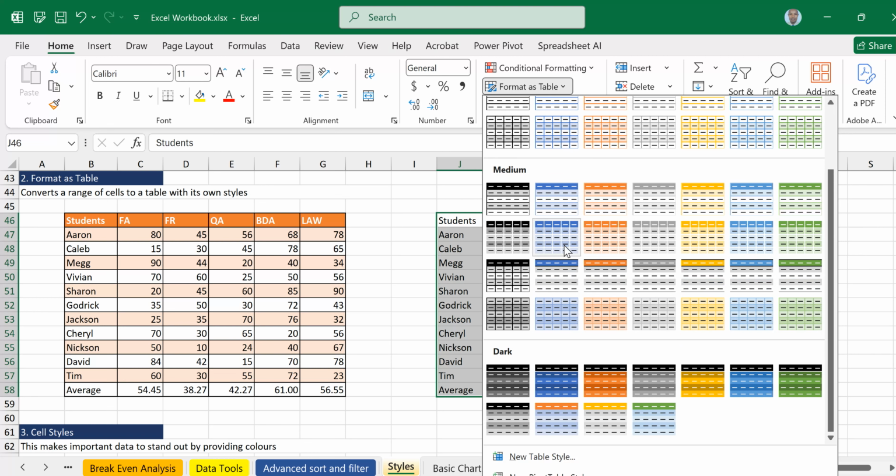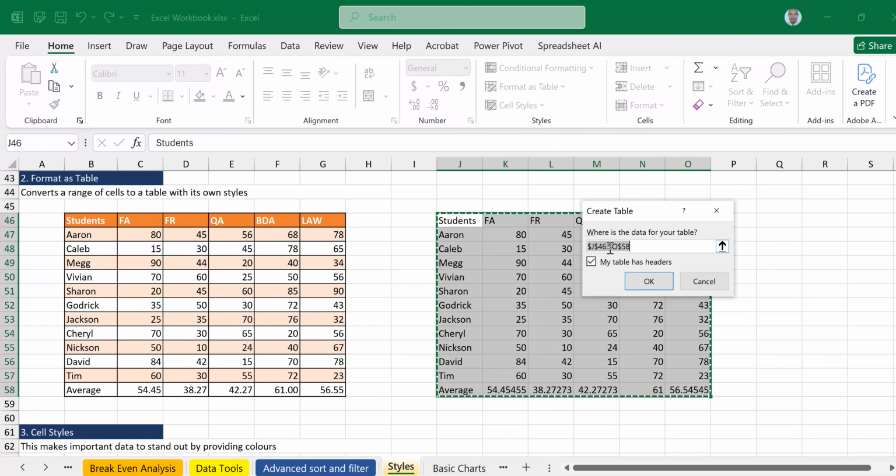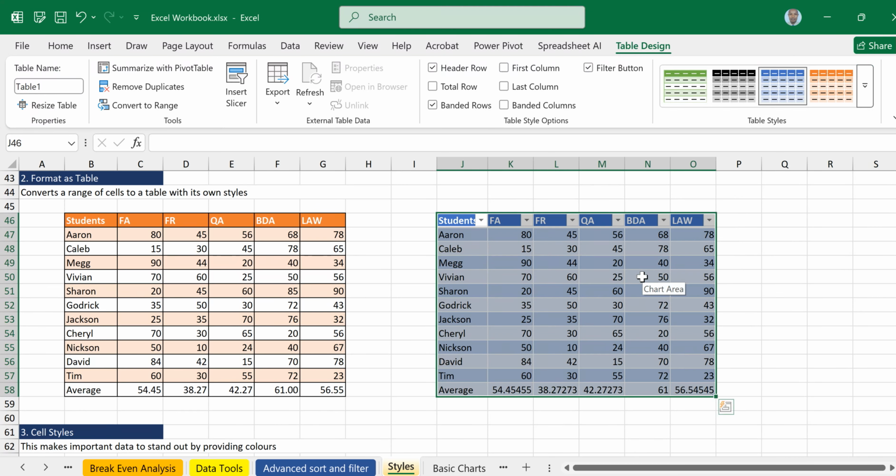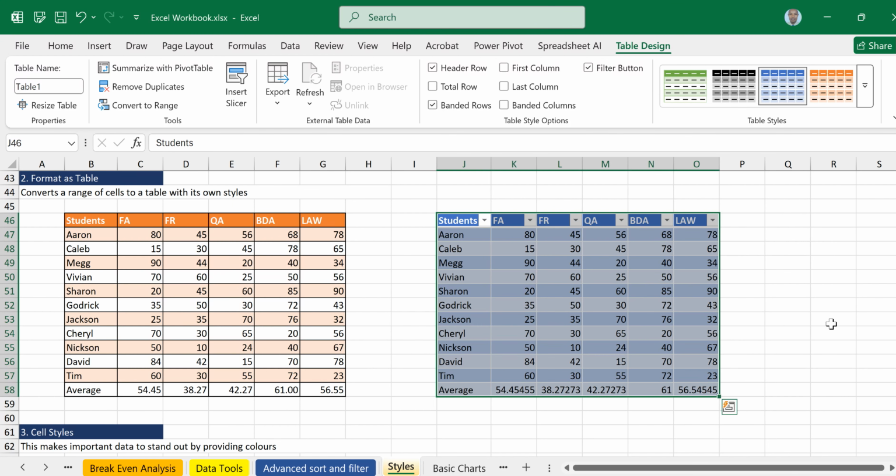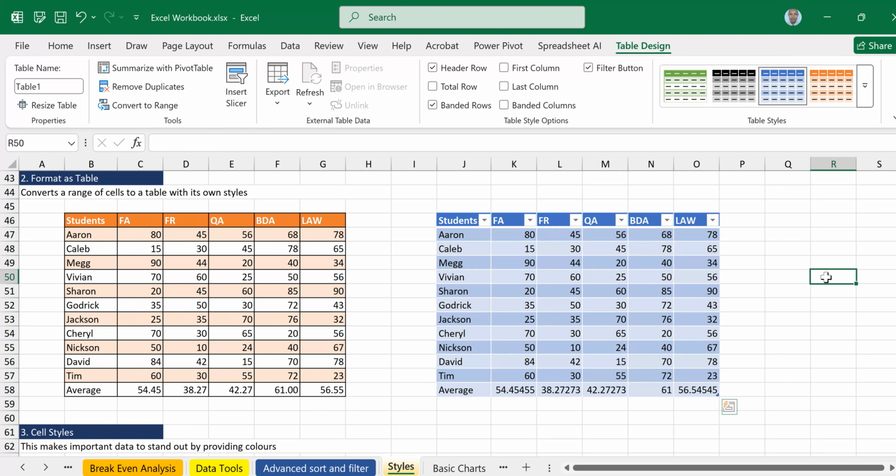You select from students to average. I've picked medium, then your table has headers. Indeed, yes, my table has headers, then click on OK. So that's what you get as your answer. Now it has been formatted as a table.